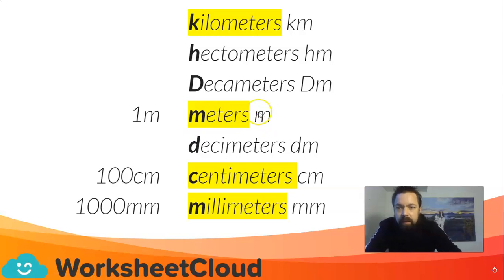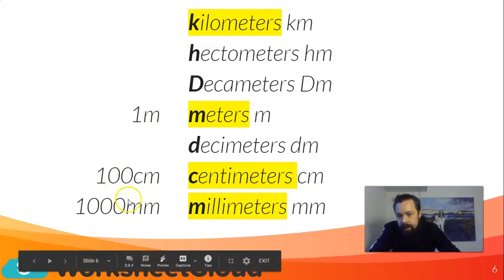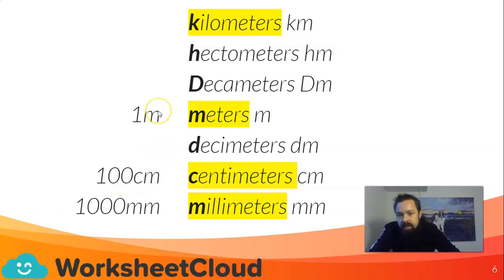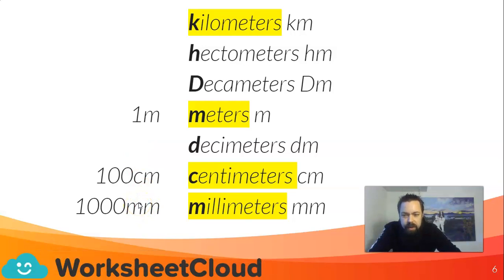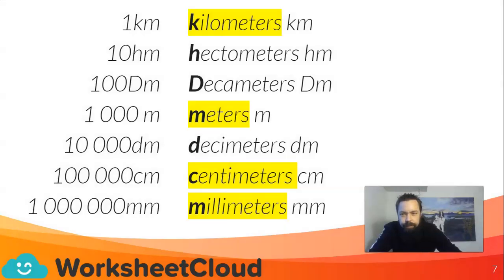So having a look over here, we can see that 1 meter is equal to 100 centimeters. I don't know if you knew there were 100 centimeters in a meter, but there are. So if you took your ruler and you lined up 3 of them in a row, or if you had a meter long ruler, you'd have 100 centimeters is equal to 1 meter. And 1,000 millimeters in a meter. And I could teach you that if you've got 100 centimeters, it's a meter. So if you've got 200 centimeters, it's 2 meters, and so on and so forth. But if I show you the next slide, maybe it'll become a little bit easier.